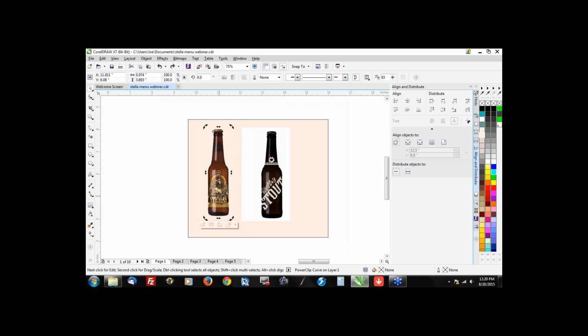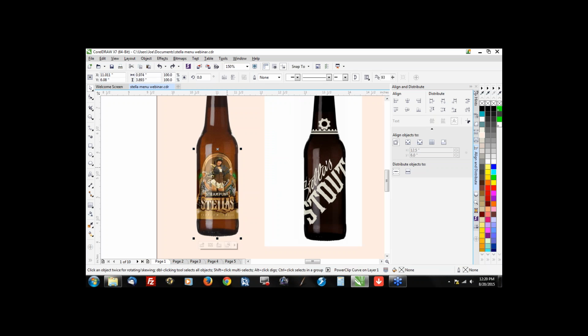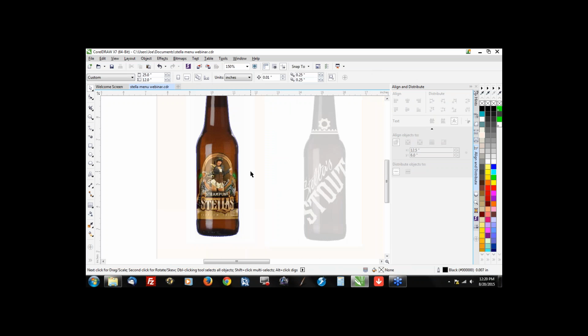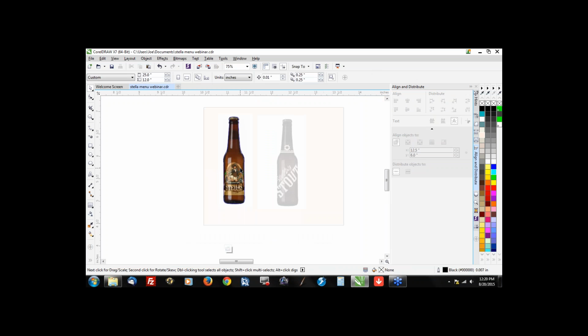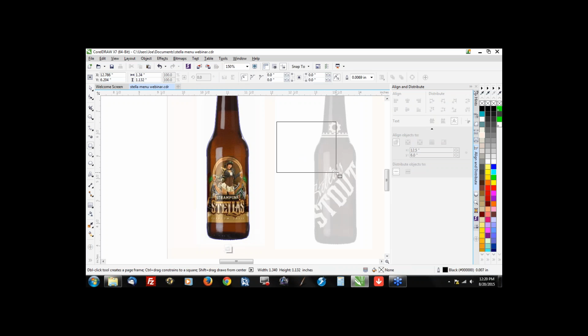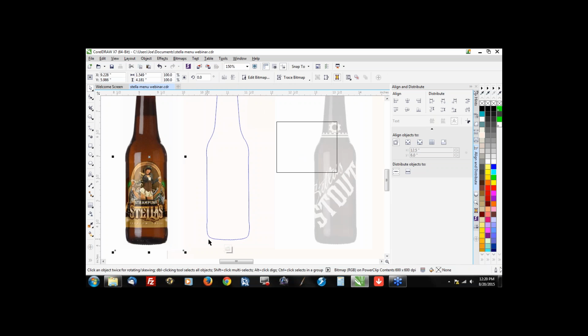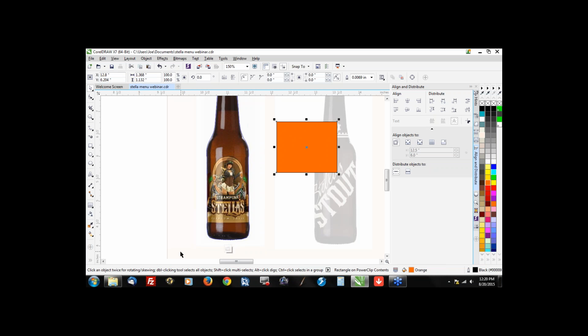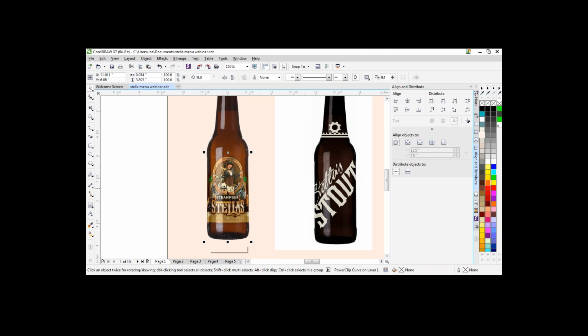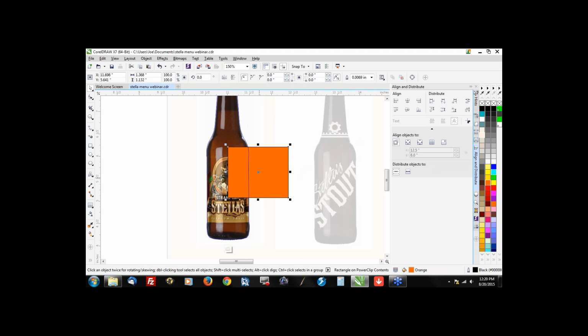You can skew it. One thing you can do though, if you want to actually go back into this bitmap and edit it, is hold down your control key and click on it. And now I am within the power clipped area. Things that I do over here outside of this blue line, that indicates where the vector shape that I'm in is, if I do anything outside of that and I exit my power clip, you see that's not showing up anymore. If I were to have it overlapping, so part of it's in here and part of it isn't. So that's essentially how that works.